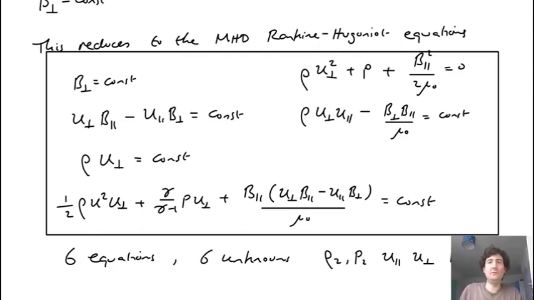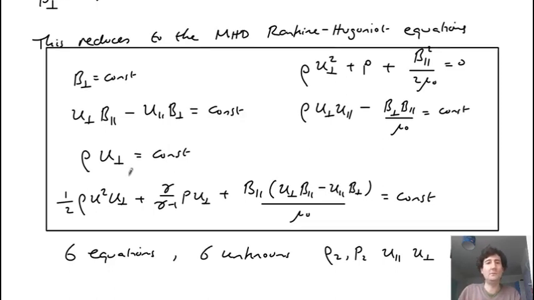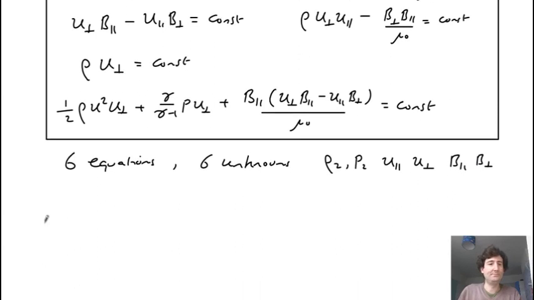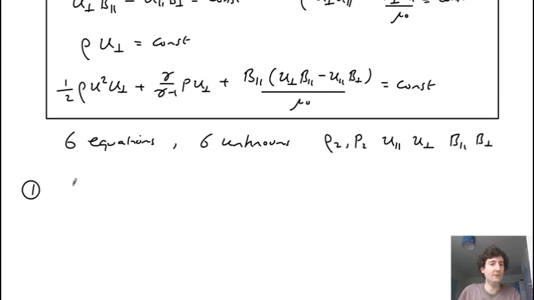Okay, so now we can look at several different cases and reduce these to some simpler cases. So the general case where you have an oblique shock, so in general the velocity and the magnetic field might be at some angle to the shock. This can get very complicated. So we'll look at some simplifying cases. So first look at the parallel shock. And for reasons that will become clear shortly, this is something called the hydrodynamic shock.